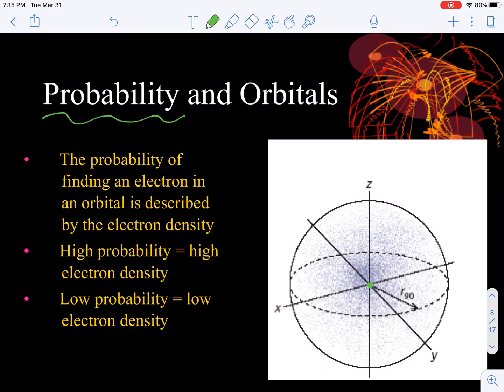And those certain areas, we call those orbitals. Looks a lot like orbit, but it's not these concentric, nice circular orbits. Instead, it's these three-dimensional shapes or volumes where we might expect to find electrons. If there's a really high likelihood of finding it there, we would say that it has high electron density. If there's a low likelihood of finding electrons somewhere, we'd say it has low electron density.